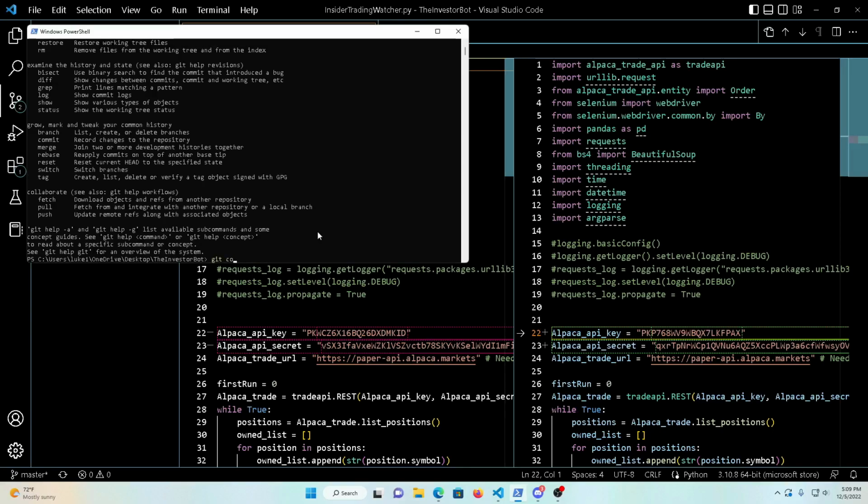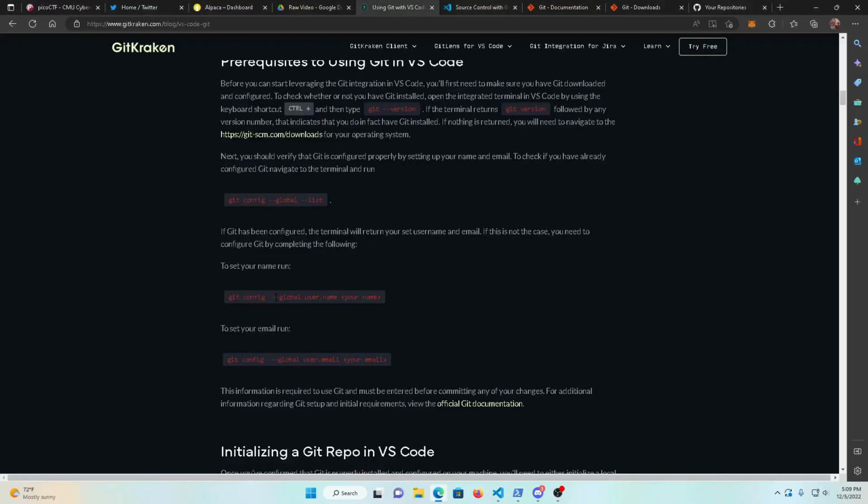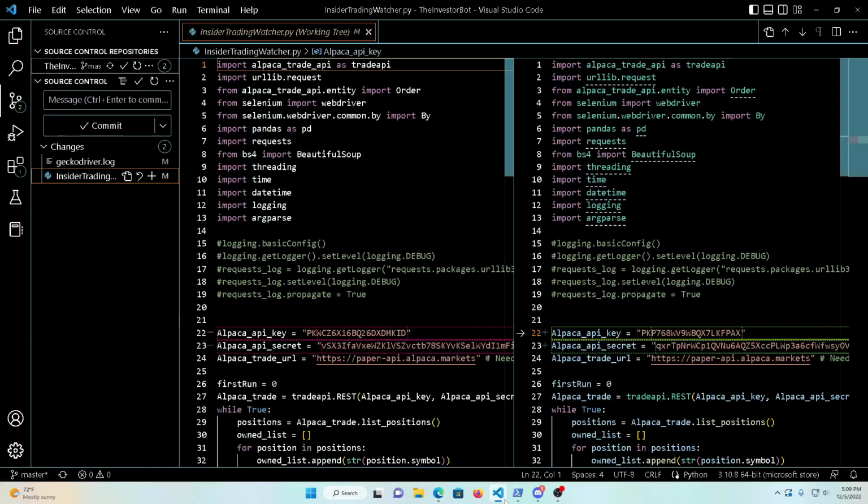So you're going to do git config, and then, here, I'll just show you over here. It's going to be global if you want it to go across your whole device, which you probably do. If you just do username and then your name, it's going to be local to that folder. So you do git config global and then your username, and then git config global your email associated with your account. Once you do that, it's going to be able to link with your account.